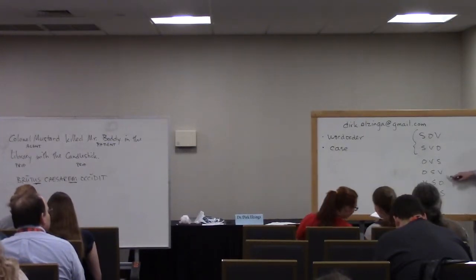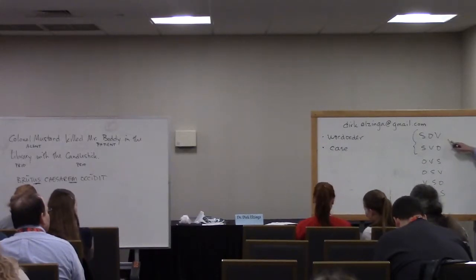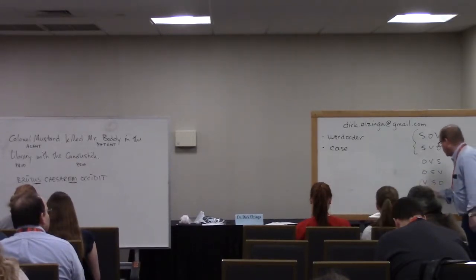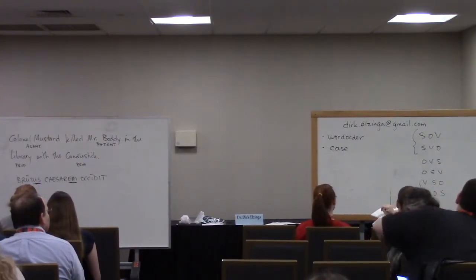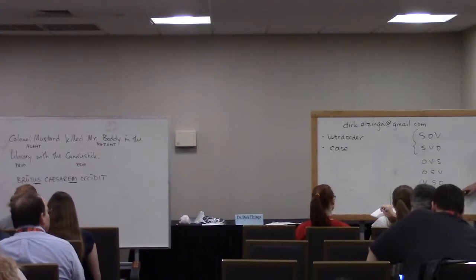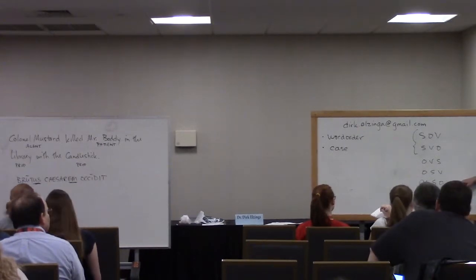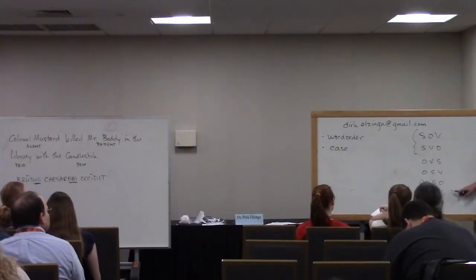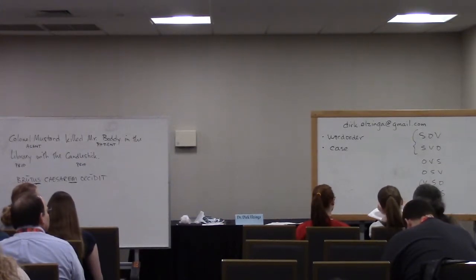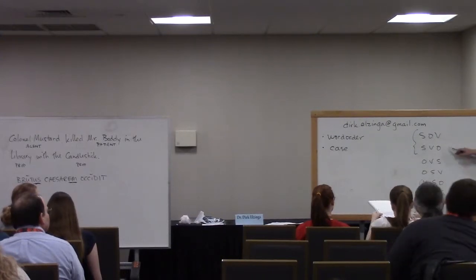Okay. Let's skip these 2 for a minute. Okay, so this accounts for about 95% of the world's languages. These 2, VSO and VOS, account for about the other 5%. These are languages of the Pacific Islands. Welsh is VSO. Okay. Classical Hebrew was VSO, as was Classical Arabic. Modern languages have a little more flexibility. Kekchi, a Mayan language, is VOS. Palawan, a language of the South Pacific, is also VOS. Okay. They're out there. There are not many of them compared to these 2, but they're out there.